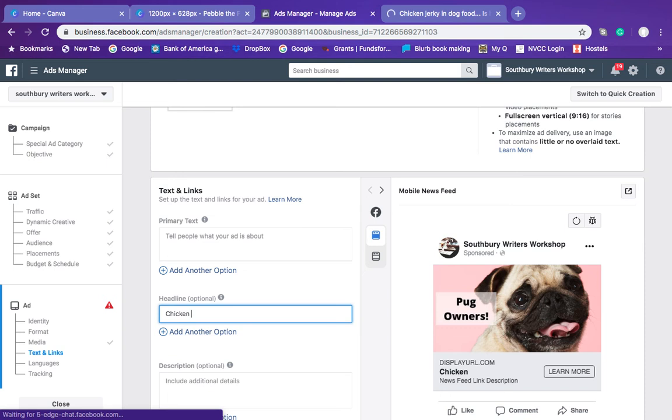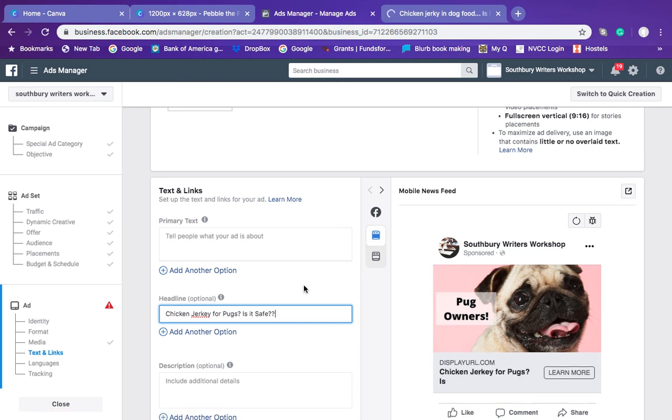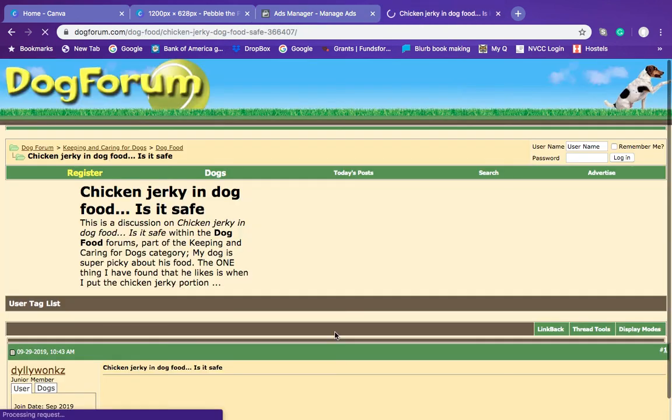"Chicken Jerky for Pugs. Is It Safe?" Question mark. Makes a great headline. People are going to be scrolling through: chicken jerky for pugs, is it safe? I don't know. Let's click this link and find out. So for the primary text, we're going to find some of it within this forum.